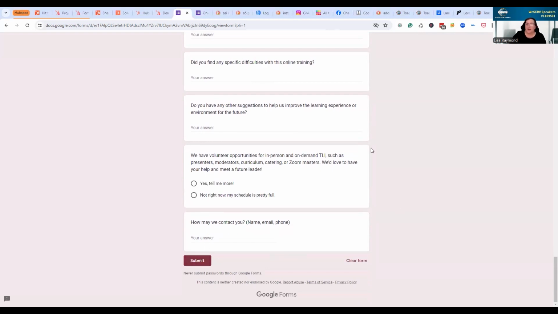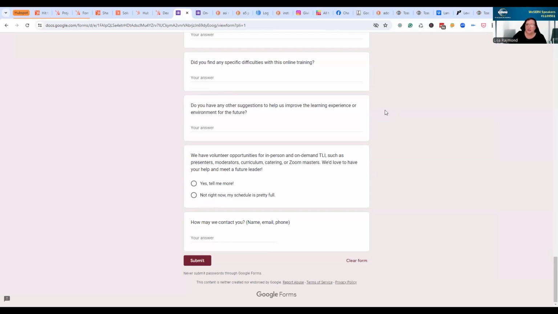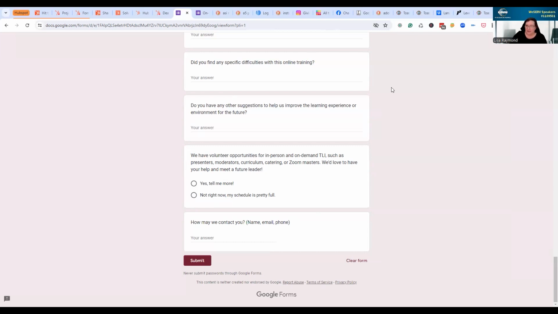And then submit. I would right click and do a print of this before you submit it, especially if you're on a PC, it's right click. I'm not sure you can do that on a Mac, but I would find a way to either do a right click or control print, which would be control P, or command P on a Macintosh, and save this somehow. I like to save it as a PDF file. I think most programs will do that in the browsers.